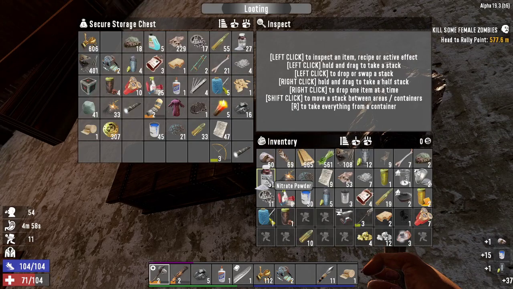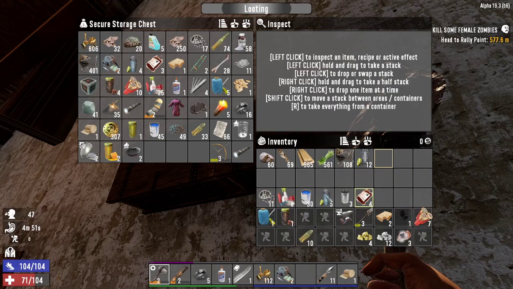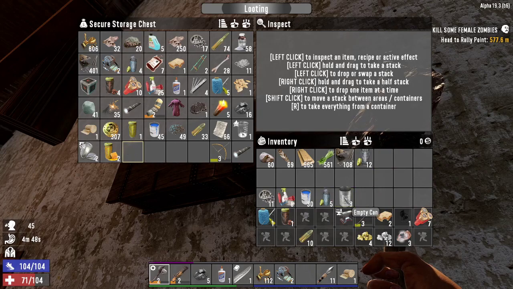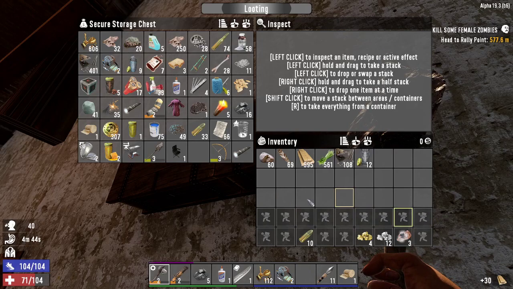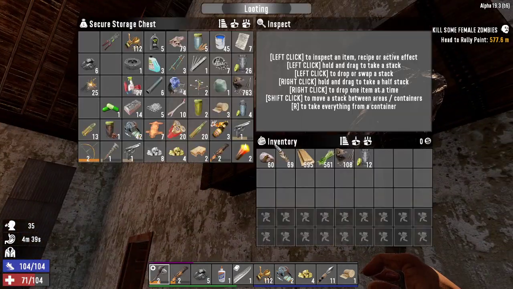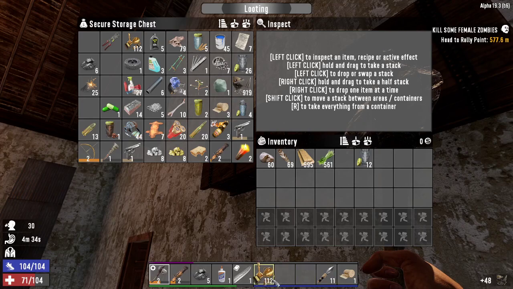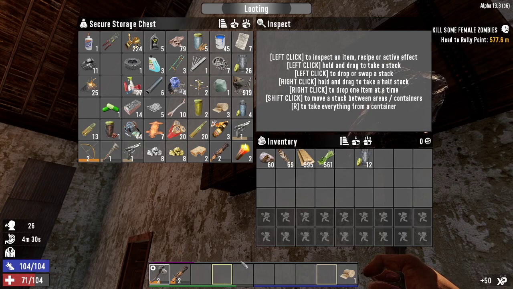Yeah. I'm gonna put this stuff away. Scrap those. Scrap those. Put the anvil in there. Scrap the chair. Oh, we got space. Okay, we got space in there. That's okay then. What's that? We'll take that, we'll scrap that, and put that in that way. And the empty jars for now.